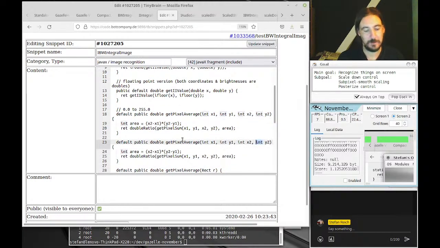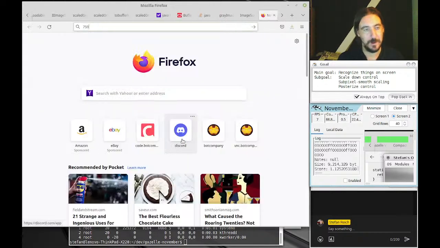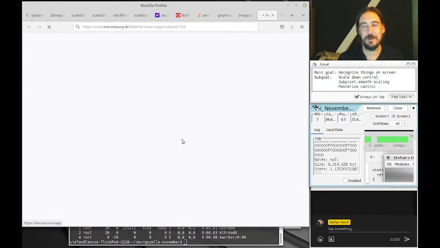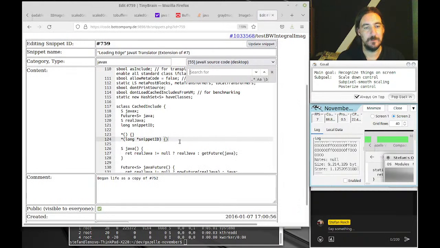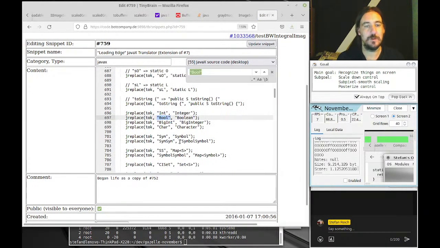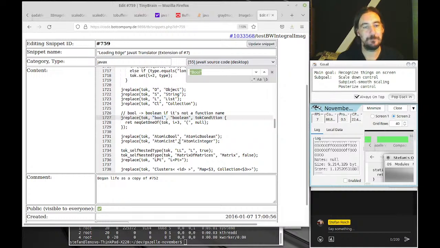I really am contemplating making a short version of the... Let's do that. In JavaX, as you know, I can rename everything. So, where do we put it? Something like bool. We have bool short for boolean. Oh yeah, unless it's a function name. That's really fancy.